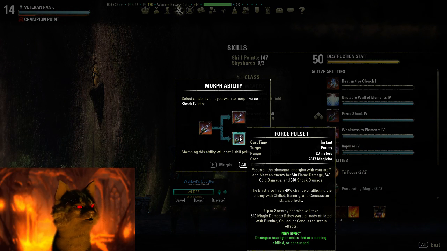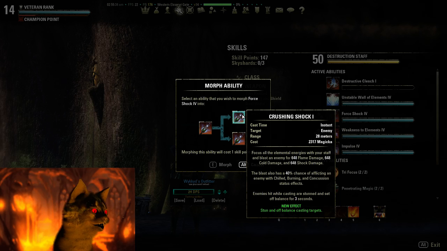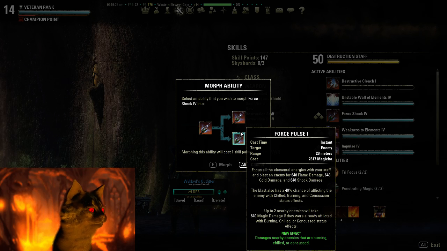Force Shock, it still has the Crushing Shock and Force Pulse. I'm going to go with Crushing Shock simply because I like to make sure that the enemy can't get themselves up and we can interrupt some of this.